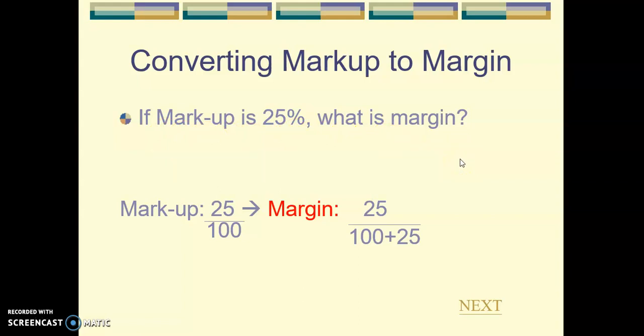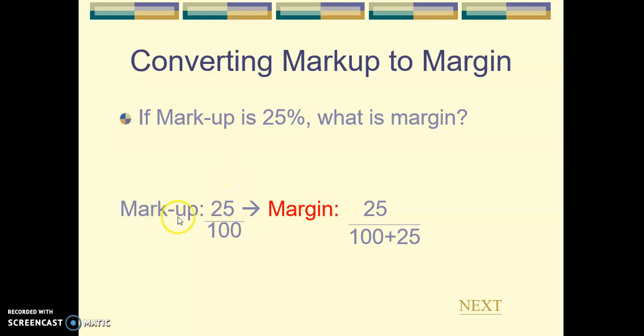Because these are things that you would have to do in examination questions, that an examiner may give you the markup, but then he or she does not give you costs. So therefore, you may have sales, and then you may need to convert your markup to a margin to find out your gross profit in order to work out certain information. So this is why we're trying to get you to understand how to convert from one to the other and understand the concept with respect to markup and margin. So we're seeing here that if your markup is 25%, then what is your margin?